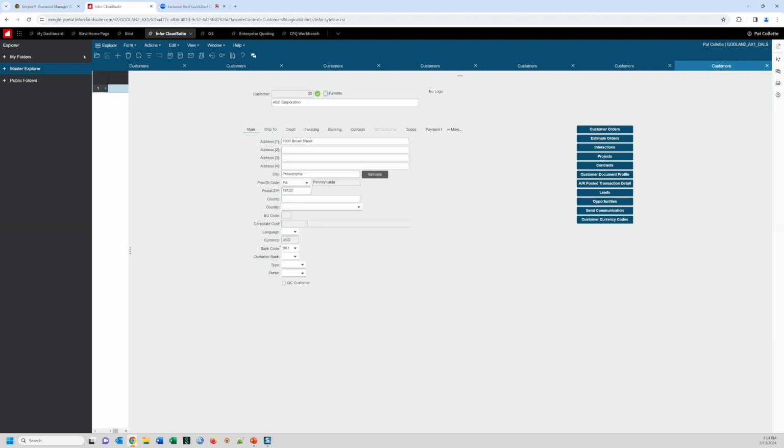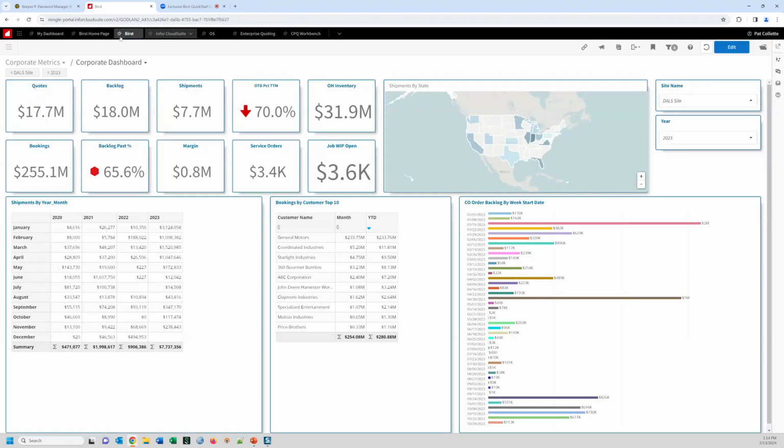So it's not really my intent to get into the details of the ingestion of data into Birst. But suffice it to say, where the rubber meets the road is in the reporting. So I'm now making my way into Birst as an application. You can come at Birst standalone, depending on your deployment. But in this case, I'm coming at it as an application as part of the overall Infor OS framework. And now you're starting to see some of the benefits of what I'm calling the QuickStart and the data that's been brought into Birst.